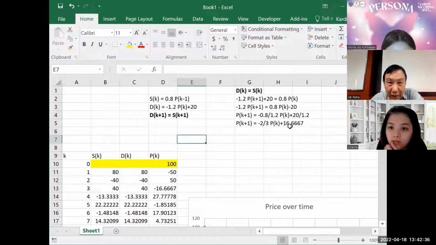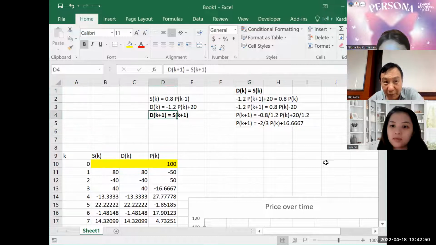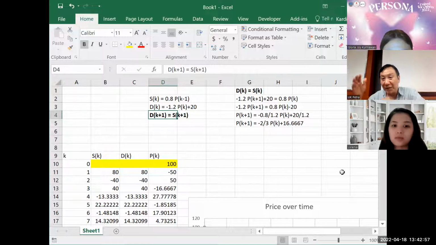Do you understand the meaning of this D_k equal S_k? The demand of today, k is today, equal to the supply of today. How about this one? What is the meaning of this? Demand of tomorrow equal to supply of tomorrow. Of course.